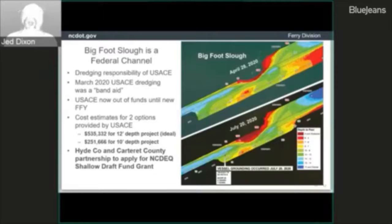And we worked closely with Hyde County as well as Carteret County to work together to provide the matching funds for the shallow draft program, which is going to provide 75% of the cost of this dredging. Carteret County is going to supply the matching funds, which is 25% of the cost of the dredging. The Corps will be able to execute this dredging sometime probably in mid to end of September, when they're going to be able to get there with the Merritt and do this dredging for Hyde County. So it was a big effort and a lot of cooperation and partnership between Hyde County and Carteret County, as well as some of the state officials that were able to make this happen.